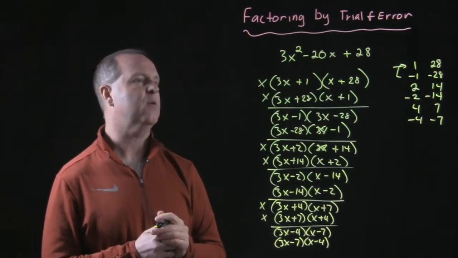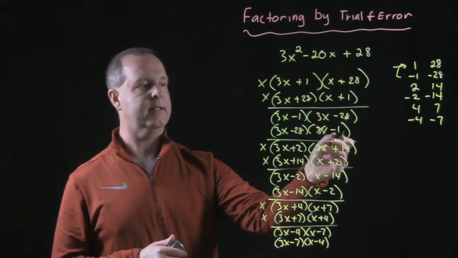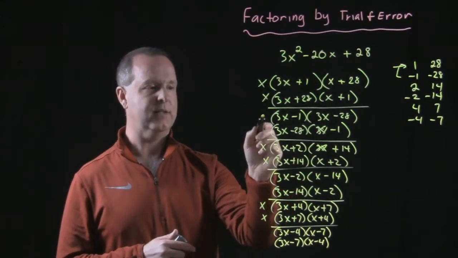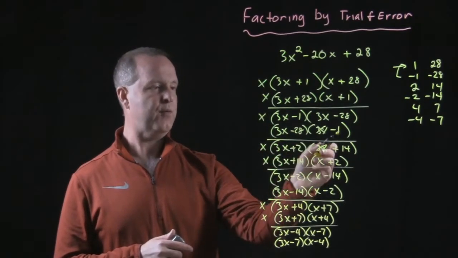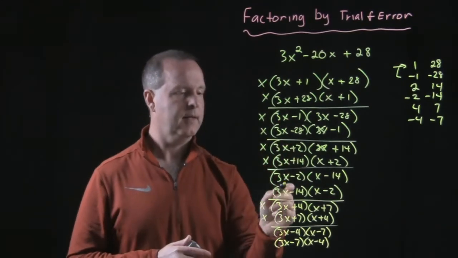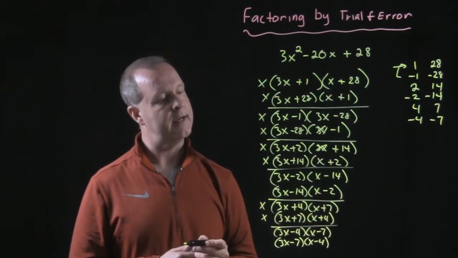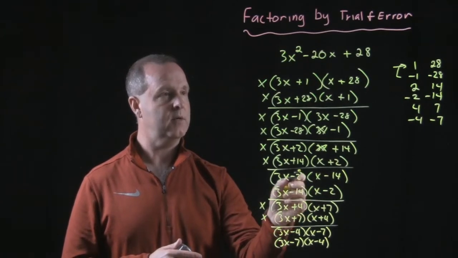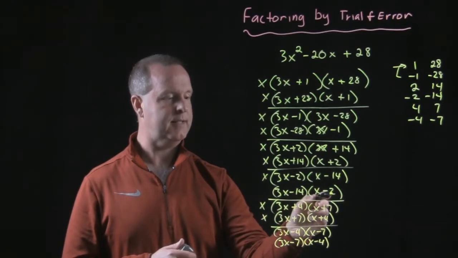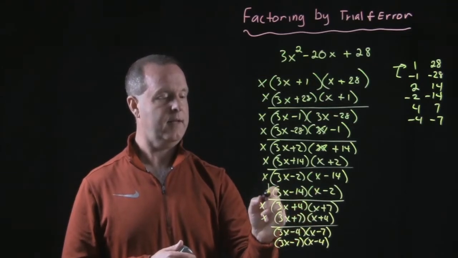Now I need to find ones that would equal a negative 20 by adding the outers and the inners. 3 times a 28 is a 60, 70, 84 minus a 4. That's too big. This one is a 3 and a 28. That doesn't produce a negative 20. The outer term here, 3 times a 14 is 28, 30, 42. Negative 42 and a negative 2. That adds up to a negative 44. 3x times a 2 gives me a 6 and a 14. Aha. I think we have a winner right here.